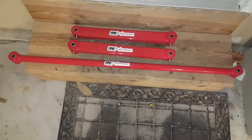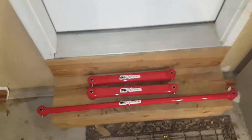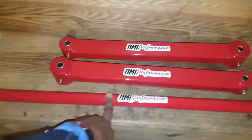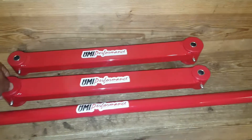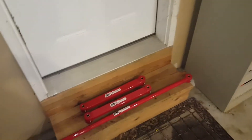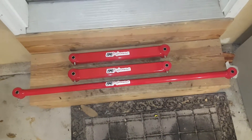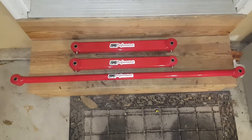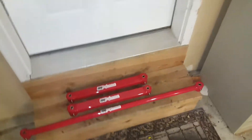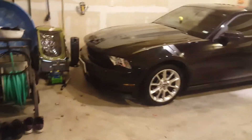So what I did to solve that problem was I went and got myself some goodies. It wasn't anything too expensive — I'm not really gonna spend too much on this vehicle. I've had it coming up seven years and it's been very reliable. I got myself a UMI Panhard bar and some UMI lower control arms. That is supposed to stop the wheel hop that you get when you're pulling off the line, so you're supposed to get off the line a lot quicker and a lot more stable. This stuff looks like good quality — it's kind of similar to BMR's line of suspension mods. Hopefully when it's not five degrees outside I'm gonna be able to put this stuff on the car and alleviate some of that wheel hop, get rid of some of that back end sloppiness, and make it a bit stiffer with the Panhard bar.